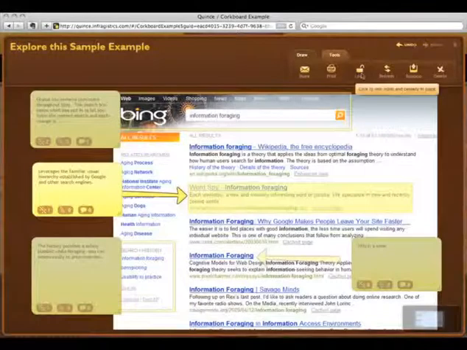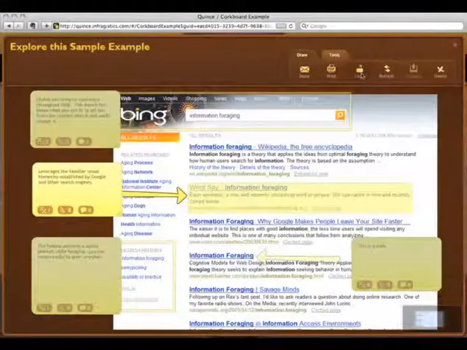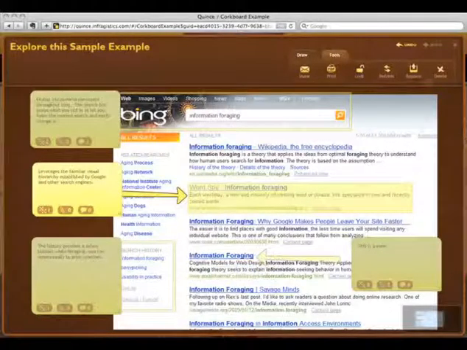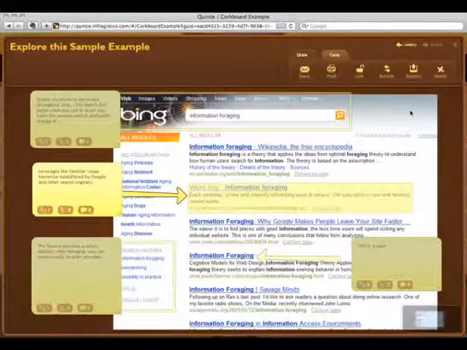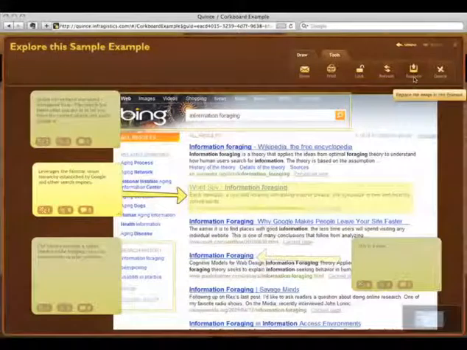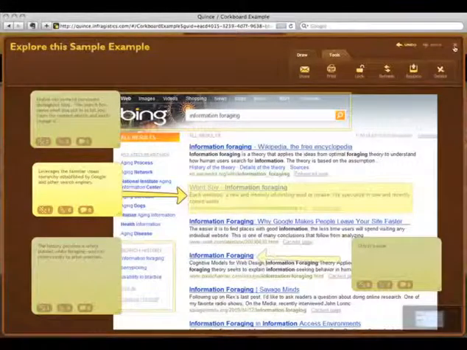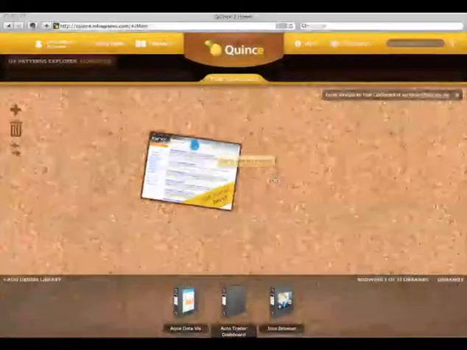I have a lock, so if I have uploaded this and I'm the owner of this particular element, I can actually lock it so then others can't do things like comment, undo, delete, or actually replace the image. I'm going to go into replace a little bit later, but the idea with replace is, let's say I have a low fidelity wireframe and I want to update it with a high fidelity wireframe, I can just replace the image, or of course I can delete. So I'll close this guy out and I'm back to the corkboard.